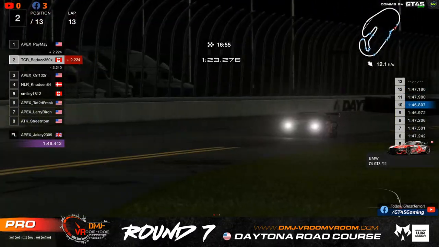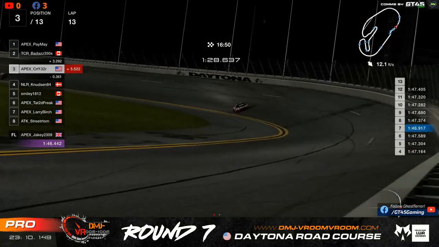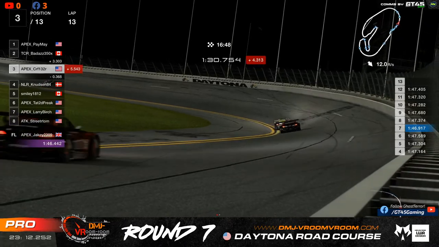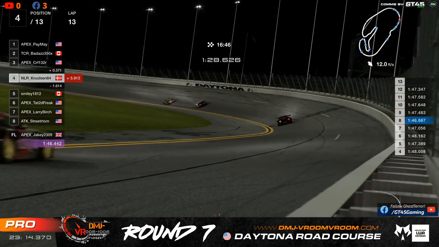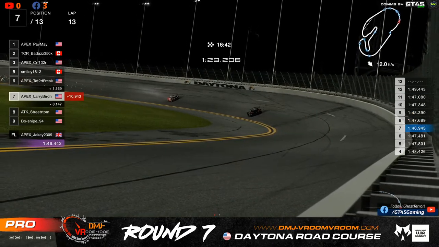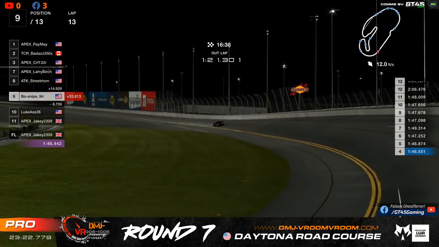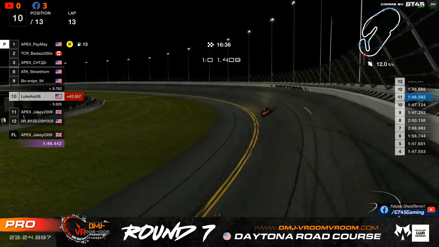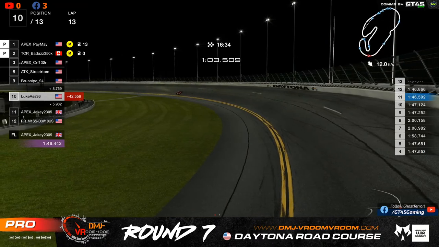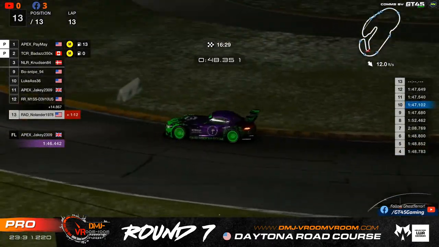So it is Payme here in first place. We've got Badass here now up into second place. We've got CRF into third place. Not sure what happened there. Knutson in fourth. We got Smiley in fifth. We've got Freak in sixth. We've got Larry in seventh. We've got Streeter Tom here in eighth place. We've got Bo in ninth. And the pit stop separating these drivers here just a little tiny bit now. Lucas in 10th. Jakey in 11th. Miss D in 12th place. Nolander in 13th.